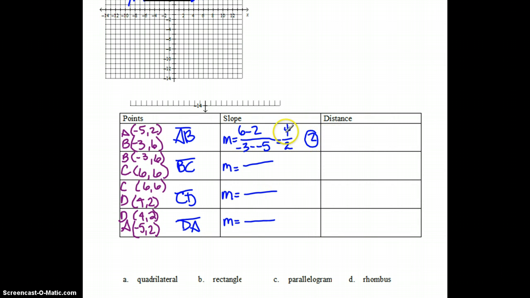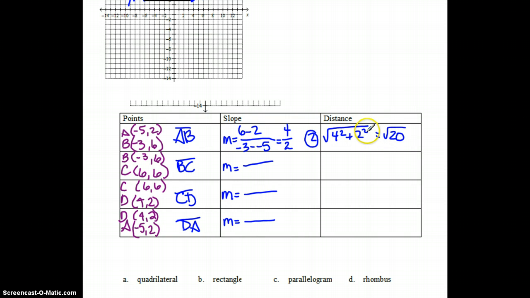Now the way that we do distance is you have to use this part of the fraction. Really, this is the differences between the y's and this is the differences between the x's. So I just need to go over here, be able to square them and add them together underneath that square root. Now because 4 and 2 are positive, I didn't do any parentheses. Might have to do parentheses if that were true. But these together would give me the square root of 20.